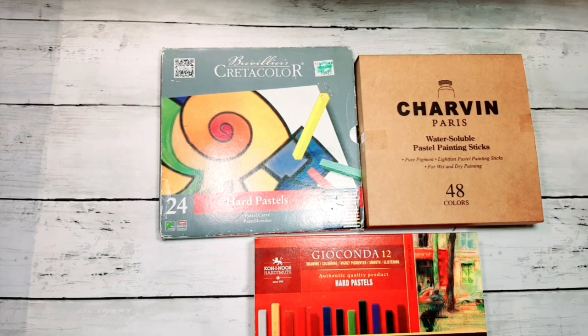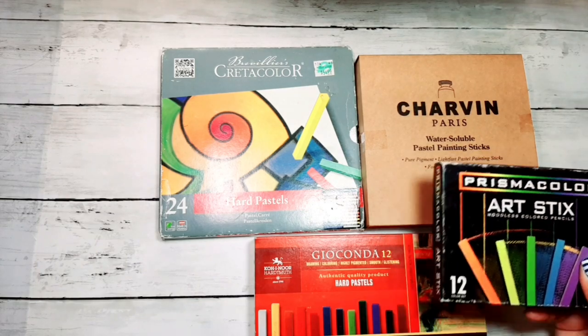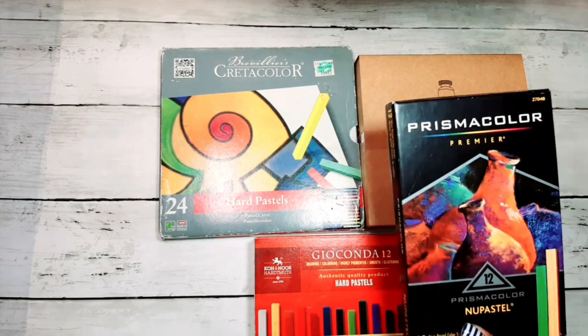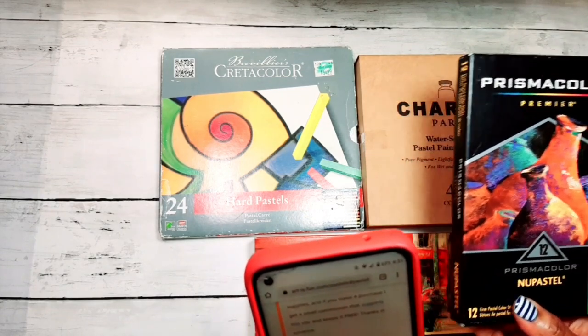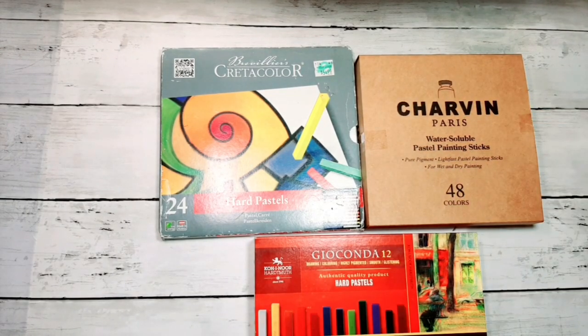And I really don't agree with their product list because they actually put the Prismacolor art sticks in this list, and this is a whole different ball game. I'm going to explain that to you. They also put the Nu pastels in this list, but I can understand why, because they're a firm stick and not soft. Some more examples of hard pastels that they recommend are Van Gogh hard pastels, Polychromos Faber-Castell pastels, Richardson semi-hard square pastels, which I've never heard of. Then they have the Prismacolor art sticks and the Prismacolor Nu pastels.